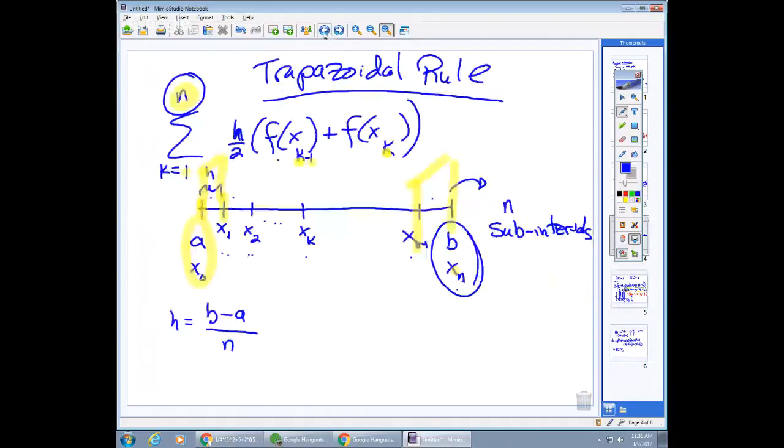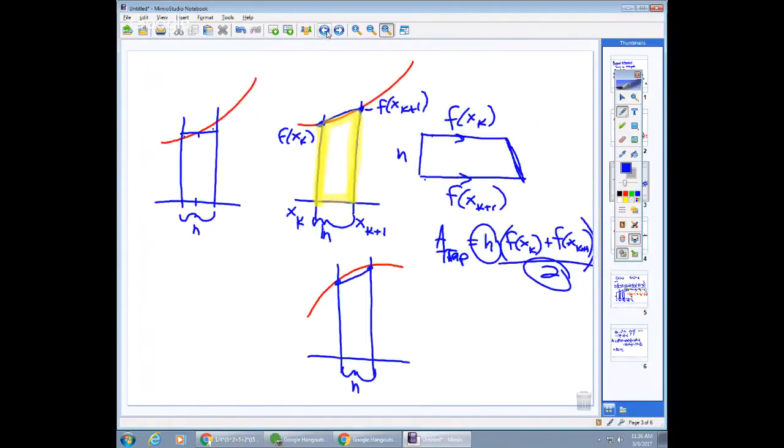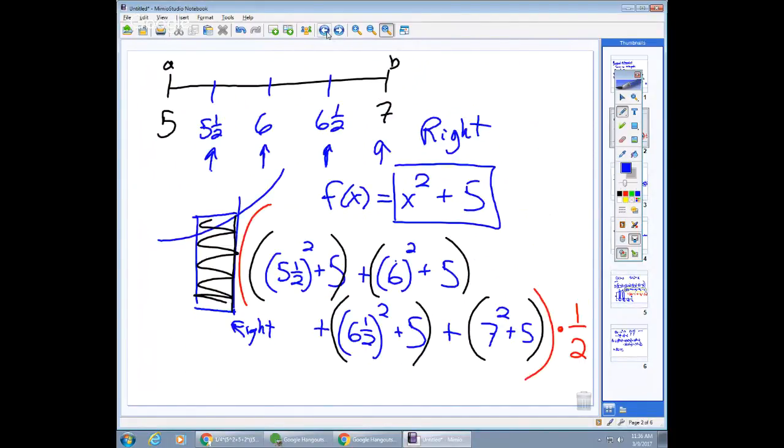Where was that? Back further. I did not. So 88.75. Okay, so this one was about 88.75. There's a way to estimate the error. Now, in this case, I actually know the real answer because I can find the antiderivative. So this is more useful for functions I can't find the antiderivative of. Okay, so we'll try it on a function we don't know the antiderivative of shortly.